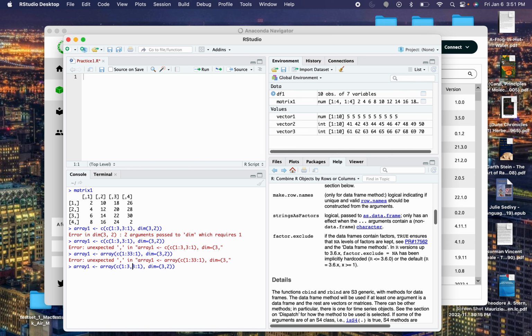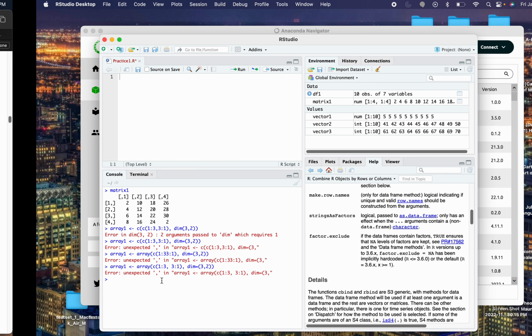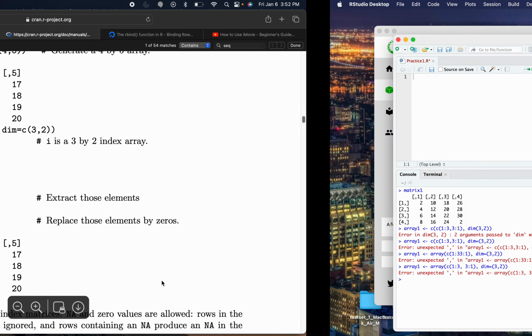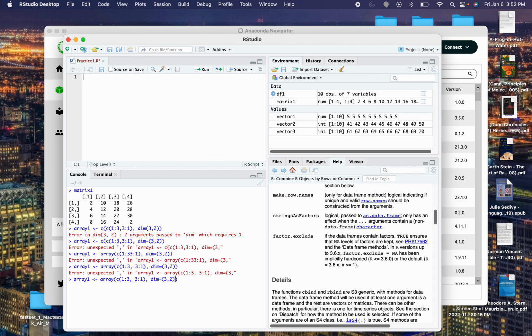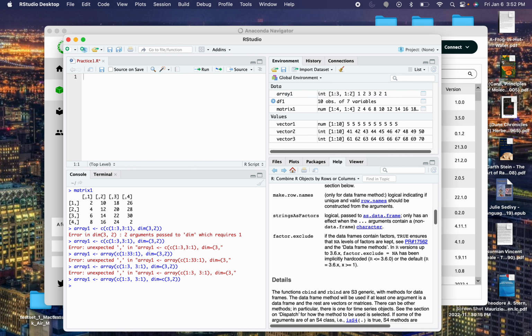Classic programming. Oh, series of errors. What is wrong? Unexpected comma. Again. Why? Ah, I didn't use a c again. It's all part of the process, eh? So now we have an array with 3 rows and 2 columns with 1, 2, 3, and 3, 2, 1.